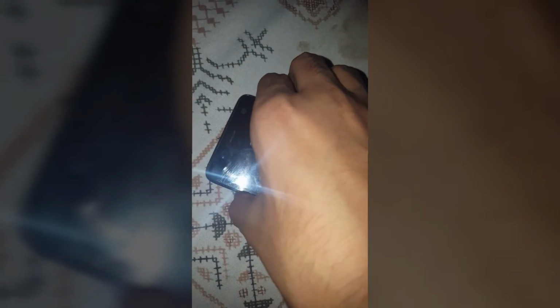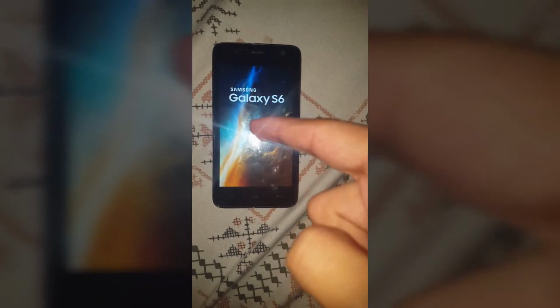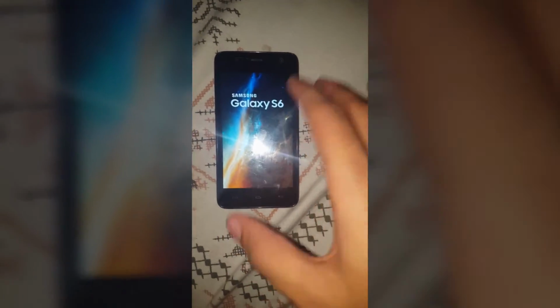I have CTR version 3, so that is the recommended one. Now to reboot into recovery, just switch off your phone, press the volume up button, volume down button and power button at the same time for like 10 seconds, and this should show up. Press the volume up for the recovery mode. So yeah, that's the boot animation that I put, a custom one, so don't worry if you don't get that.